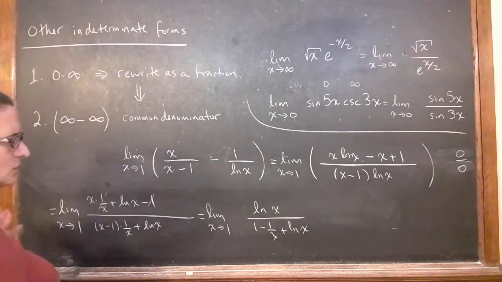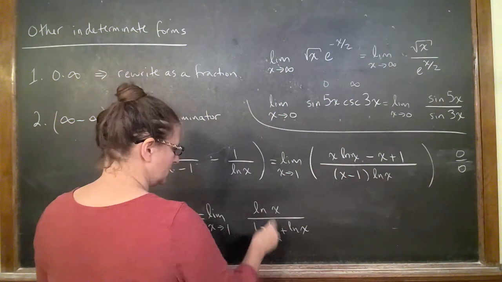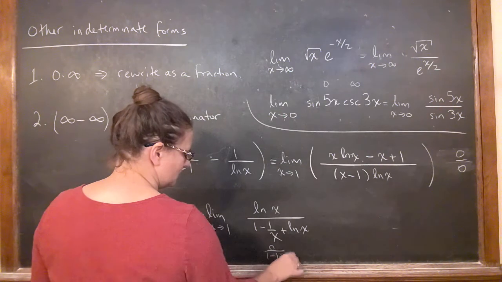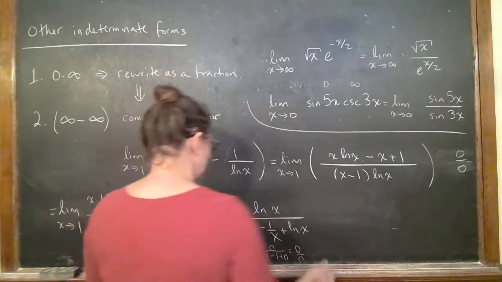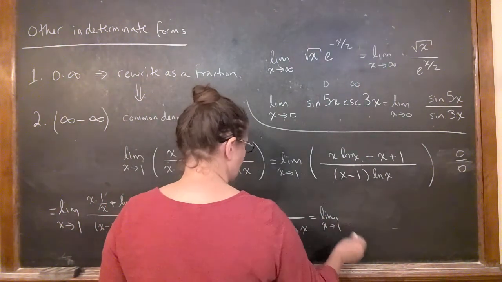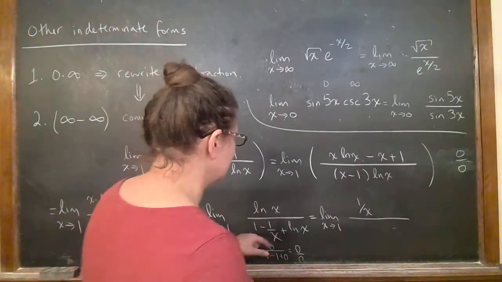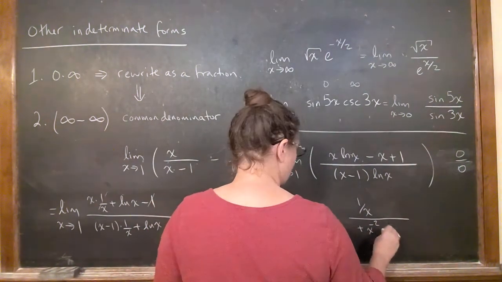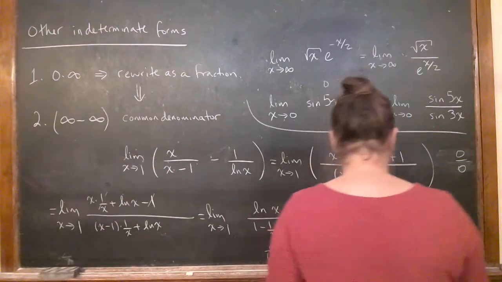Okay, so natural log of 1 is 0. So I've got 0, I've still got 0 over 0, right? Because I've got 0 over 1 minus 1 plus 0. So this is still 0 over 0. So I have to do it again. But it's not terrible. Looks like maybe I'll have to do it one more time. So 1 over x in the top. This is like minus x to the minus 1. So it would be minus and minus plus x to the minus 2. And then plus 1 over x. Oh, what's this? I'm running out of space.